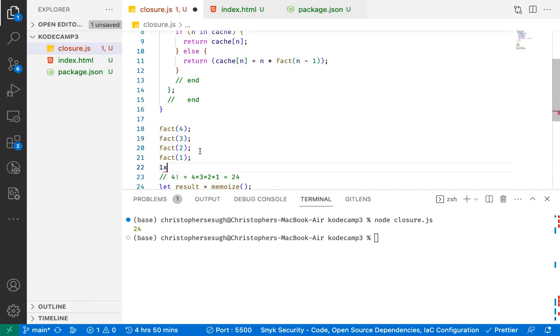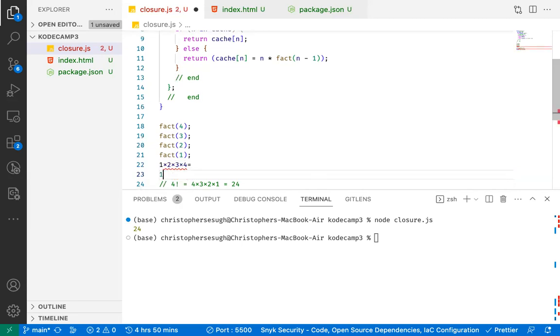Then it will pop out the second function, which will return 2. Then 2 times 1 will also give you 2. Then it will pop out the third one, which is 3. Then 3 times 2 times 1 will give you 6, bringing 3 here. They will pop out the last function that was pushed into the stack, which is the 4, multiplied by 4. This will give you 4 times 3 times 2. But when popping out, notice what we get is 1 times 2. It will give you the result of 2.